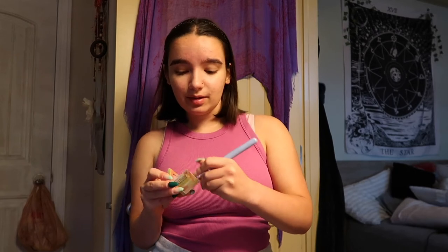Okay, so we're going to do this blush. We're going to move on back this way. Put those back. I need to really reorganize. Anyway, we're going to do this Balm Springs blush. I really like it. It's very mini. I've had it forever, so it's probably expired or something. But it's one of my favorite blushes. I use it all the time. It's very much worth it in my opinion. I really need to maybe get a new one.